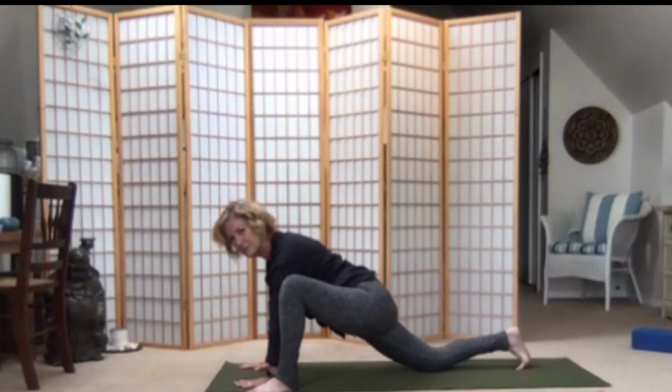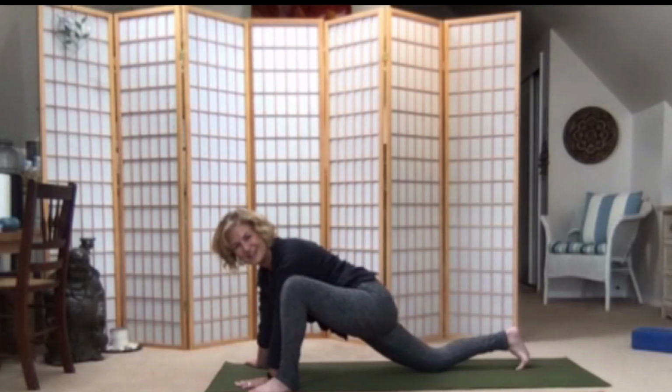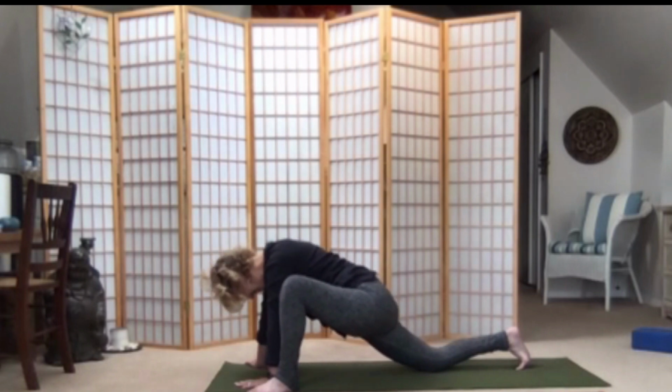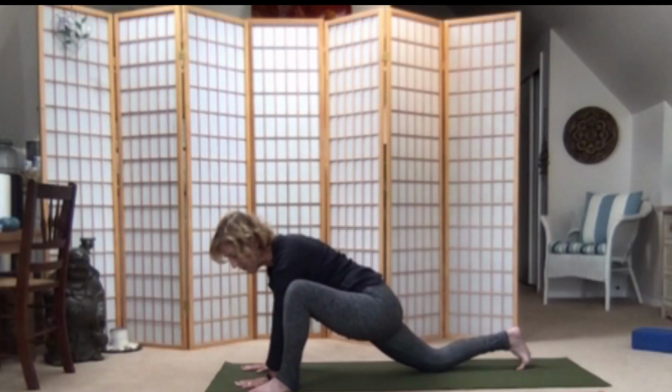Oh, wait a minute. I've been saying this wrong the whole time. One is a 2 o'clock, the other one is like 11 something. How silly.